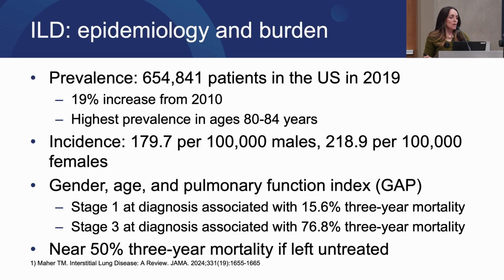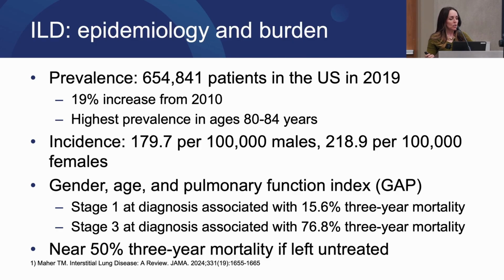So this is a little older data from 2019 with a prevalence of over 500,000 people diagnosed in the US with interstitial lung disease. This number is likely higher, especially after COVID. With the Delta variant, we saw a lot of ILD, a lot of fibrotic lung disease associated post-COVID. The highest prevalence is in the older populations. We tend to see it more in males than we do in females, but just by a little bit. Specific types of ILD do tend to like white males over the age of 65 who have some sort of exposure in their lifetime, which we're going to talk about, usually occupational or smoking history.